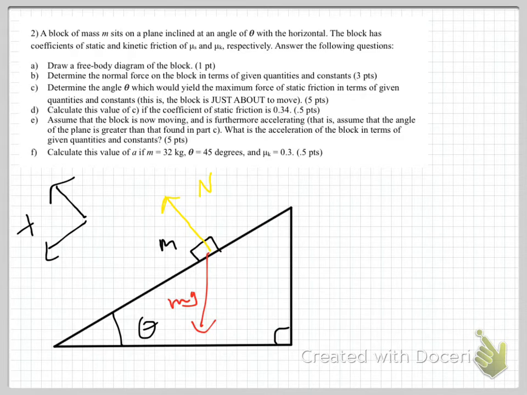I like to define my positive directions like this, and I do that because if I let the block go, it's going to move down the plane, right? It's going to move this way. And so I generally like to call that the positive x direction, which is what I've indicated over here. You don't have to do that. If you don't like having your positive direction to the left in x, that's fine. You can do it the other way. I just like this better. But as long as you're consistent, you're free to do with that what you will.